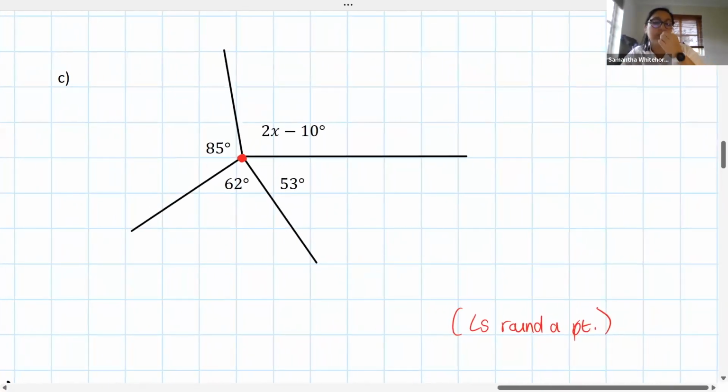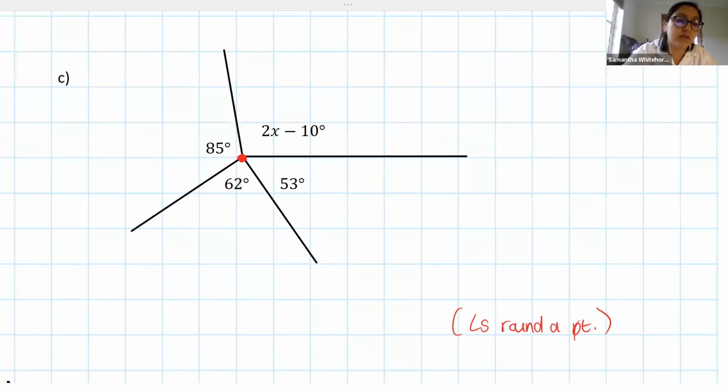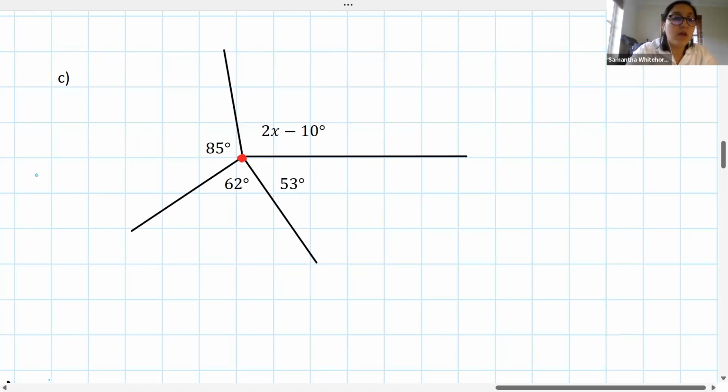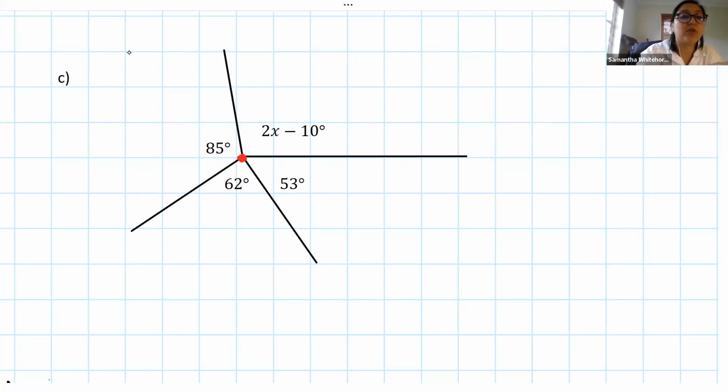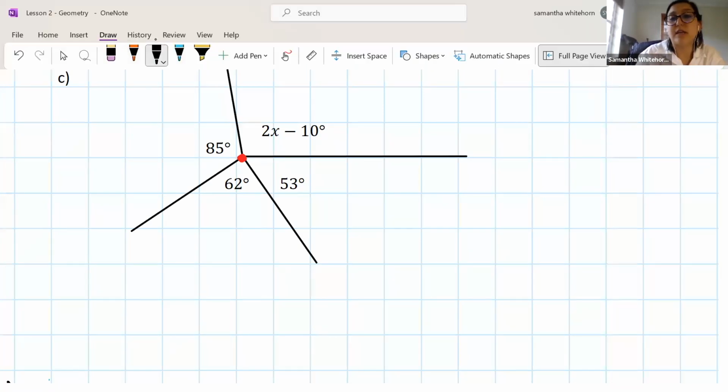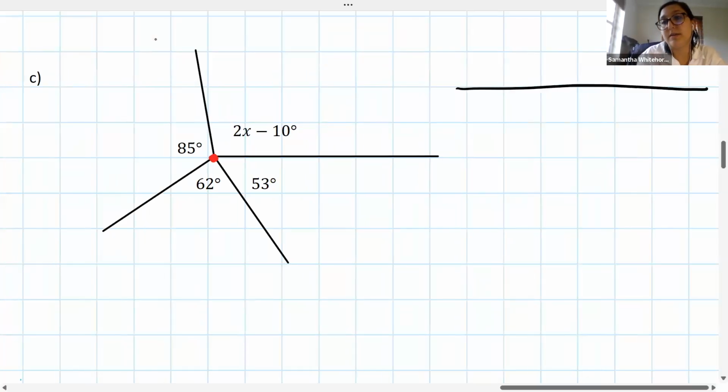I want you guys to try, what do you think this nonsense is that I have going on down here? I want you guys to try, I've given it away, question C for me. So let's solve for x here. I'm not going to say anything, do anything. I want you to try all by yourselves. I want to know what the value of x is here in question C.